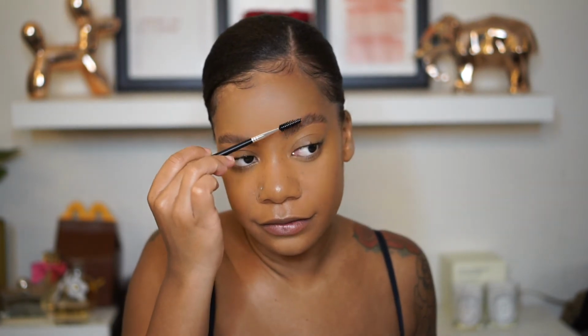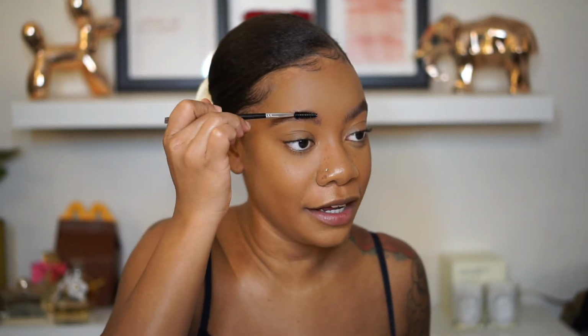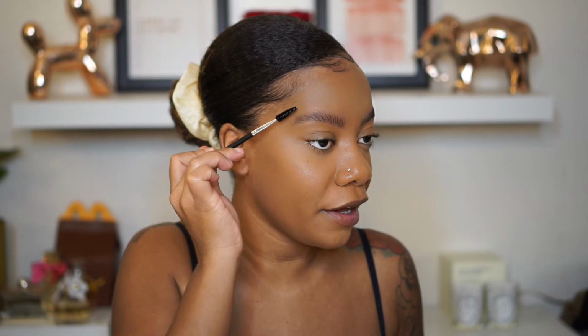So I'm noticing that my brows are kind of falling, sis. So maybe I should have added another layer of product so that they really stayed up. I can brush them back up into place, but I just realized that they're not staying on their own, but I'm also working on my forehead and working around the brows.